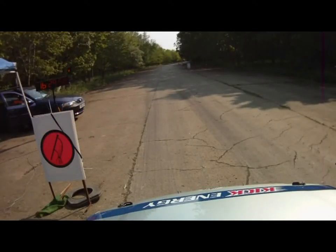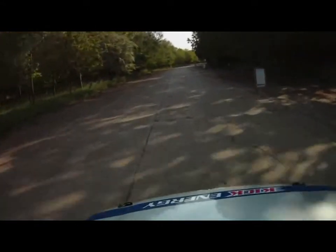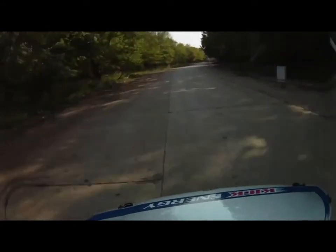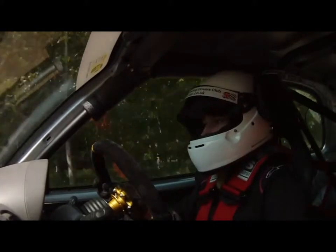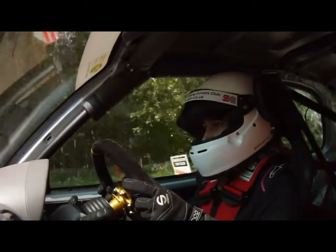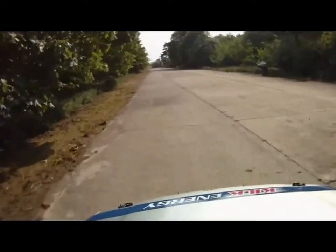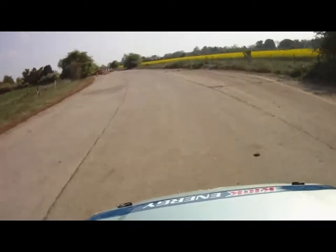Two, one, go. Long, fast, right. To chicane, left-hand entry. Right. You're going to keep left to go square right at the bales. 200, round fast left.